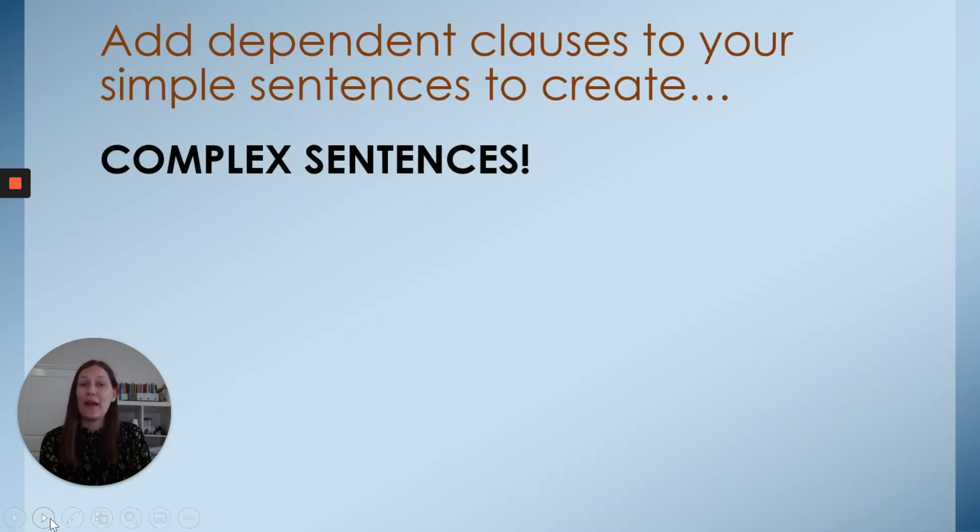Okay, if you add dependent clauses to your independent clauses, to your simple sentences, you can create complex sentences. And last week we talked about how good writing incorporates some simple sentences, some complex sentences, and some compound sentences. And now we've learnt about all three of them. You can start practicing varying your writing. And you can run a bit of a scan over your first draft and see whether you've used some interesting variety in your writing. Okay, guys, I hope that's helpful. Go and write some complex sentences.